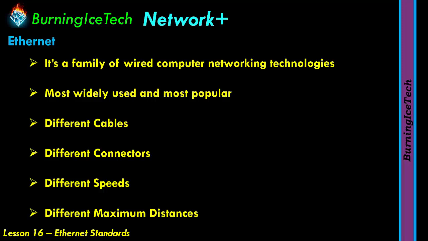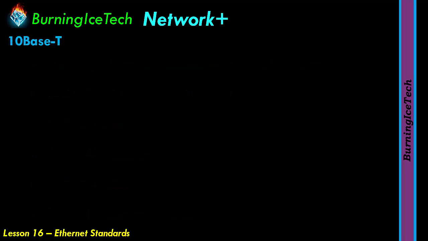Okay then, let's start with this first Ethernet standard. First up, folks, we've got 10BASE-T. Yes, each cable's got a code you guys gotta know as well. Now this, folks, is a very old Ethernet standard, in case you didn't know. It has many other names too, besides this 10BASE-T. It's also commonly known, believe it or not, as Cat 3 cable. Cat is short for category. So every time you guys hear me say cat, I mean category. So when I say Cat 3, I mean category 3 cable.